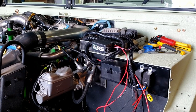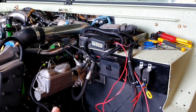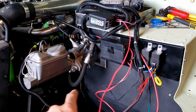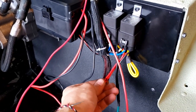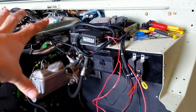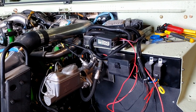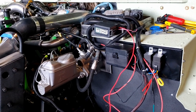Now sadly, this is where I'm going to have to stop it. I do have to run a few more wires back up underneath to the battery box. Wires like this, I actually have another wire in a loom, so I'm going to end up probably snipping this off and putting a connection up here. Also, these two here are also in that loom that are going to go underneath the engine. I'm going to try to keep as much clean up top as I can. We do have a few things run up there, but I think it'll look better if I go ahead and run it underneath.